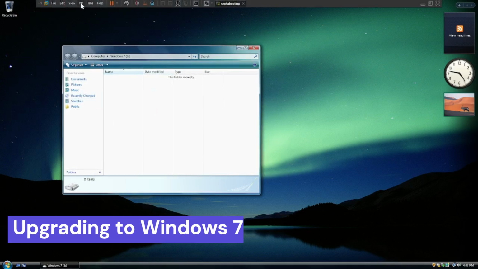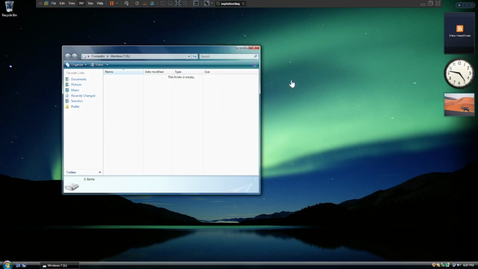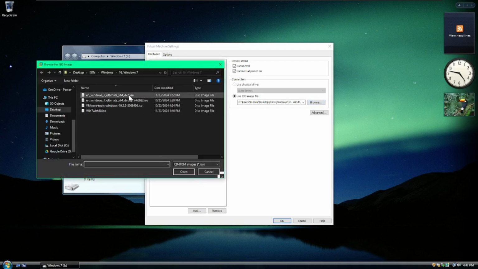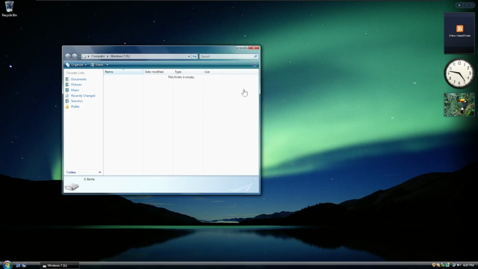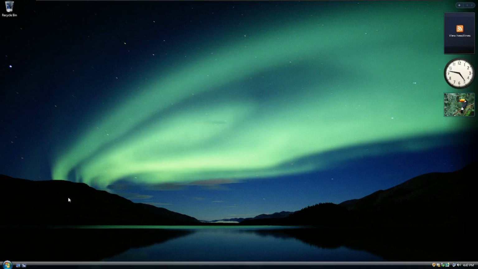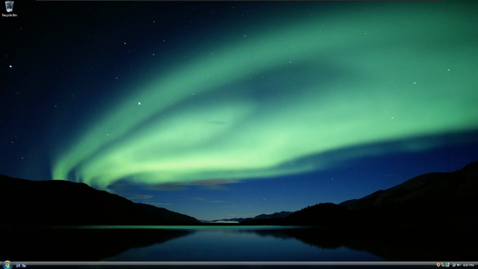So now what I'm gonna do is go to the CD drive and put in Windows 7 Ultimate, which will be nice. Close out of autoplay, close this. And now we're going to reboot the system. So restart.